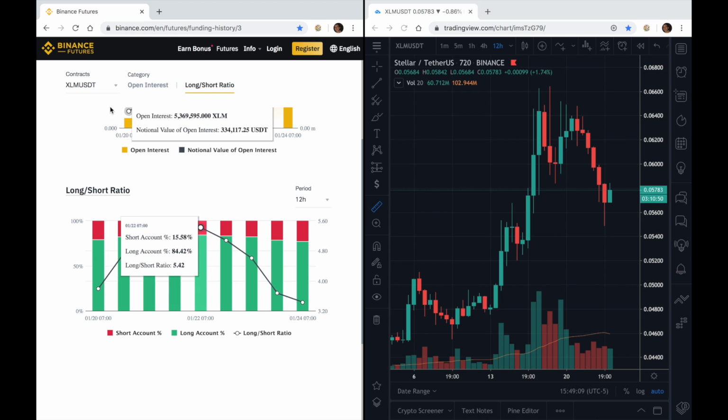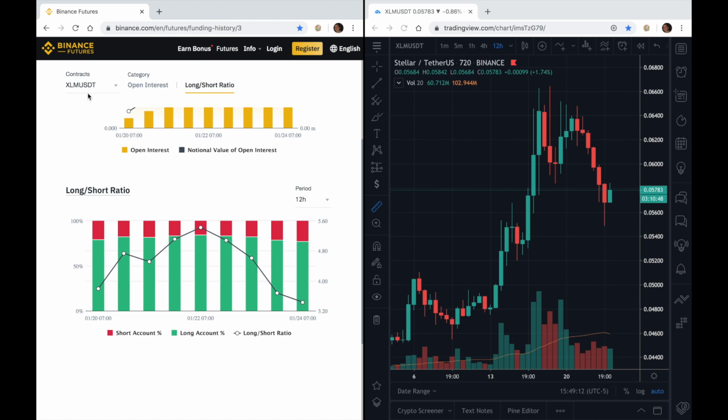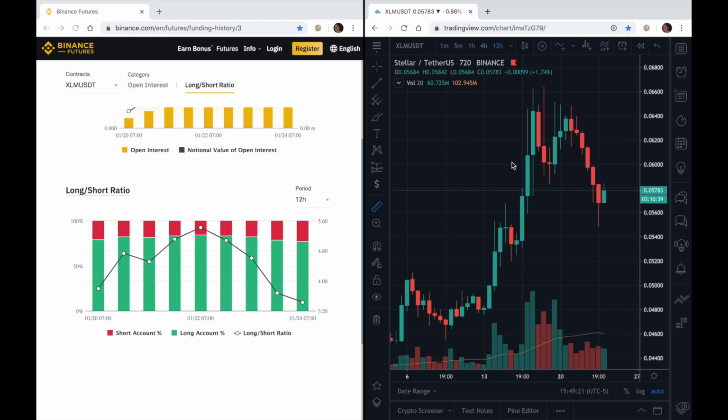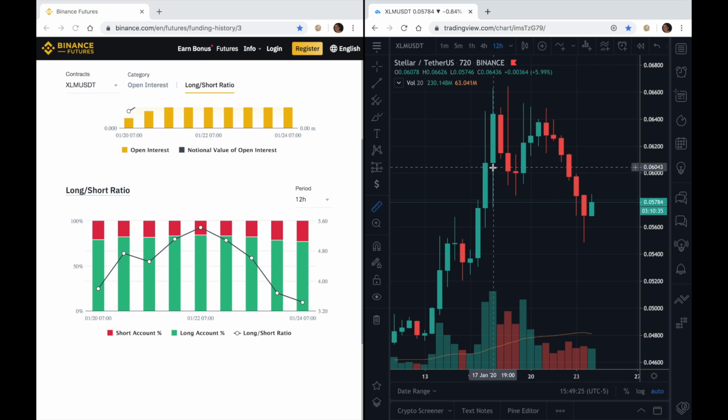Not as crazy of a ratio as that one coin that we looked at, 8 to 1. I'm still cracking up that we saw a long-short ratio of 8 longs for every 1 short. I'm just going to be here all day cracking up at that. But what also cracks me up is the print at the 17th. We don't get the print because it starts on the 20th. Oh, lovely. All right. So the earliest data we have is the 20th at 7 a.m. Where was the open for the 20th at 7 a.m.? It was here, but not really much interesting happens.